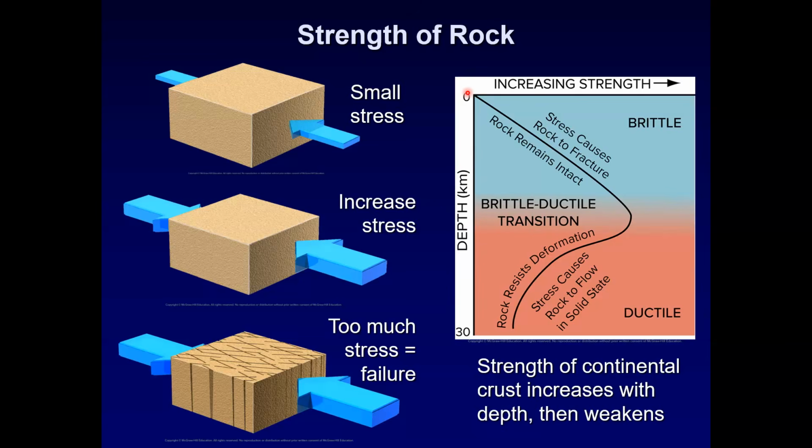So what we have here is a diagram showing what happens under increasing strength with greater stress and increasing depth within the earth. Okay, so in shallow levels right here, within the Earth's subsurface, the crust deforms by fracturing or other brittle deformation, fracturing, faulting. There's an area underneath the Earth's surface that we call the brittle ductile transition. At that depth, the rocks might begin to flow ductilely and fold and flow. So at these great depths, the rocks flow more easily and the strength of the crust decreases. And we have really an increase in temperature and pressure at this depth.